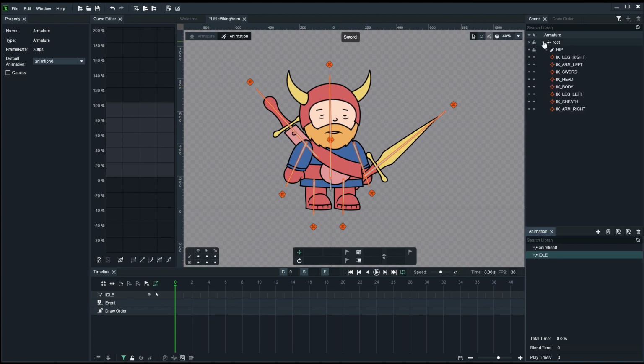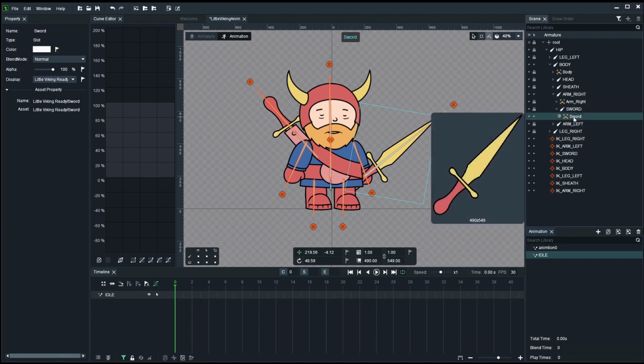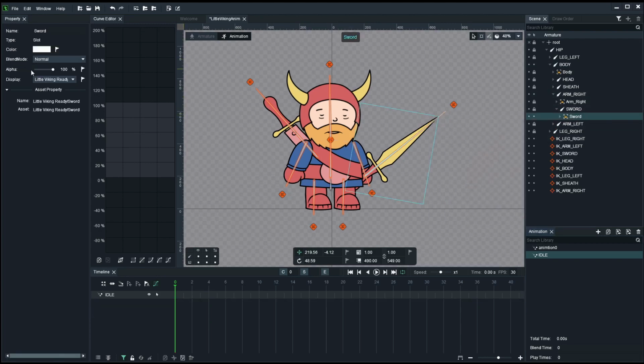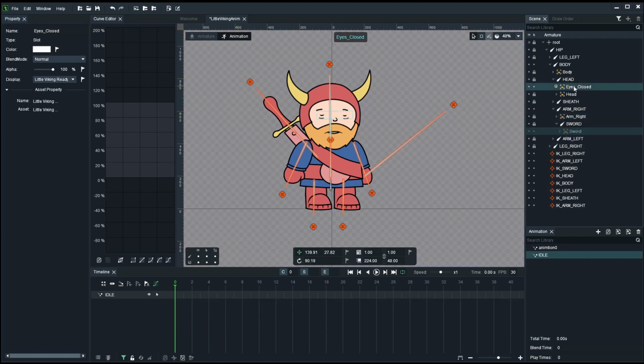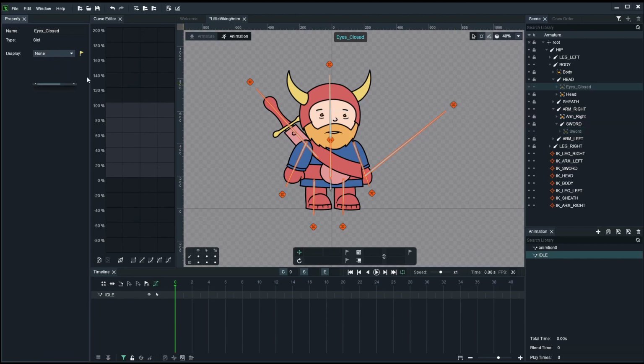Now we have to set him up properly because he's holding two swords now. We don't want that. Let's get rid of the sword on his arm. So let's just find where it is. Body, right arm, sword. There it is. And I click on the image sword and go up here to the properties panel to the left, go to display and hit none and keyframe it. There you go. And I also want to have his eyes open, so go to head, find the eyes closed, and also turn that to none.